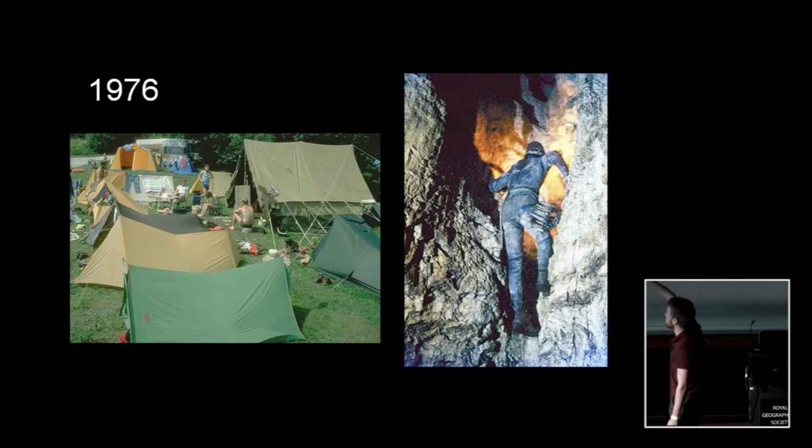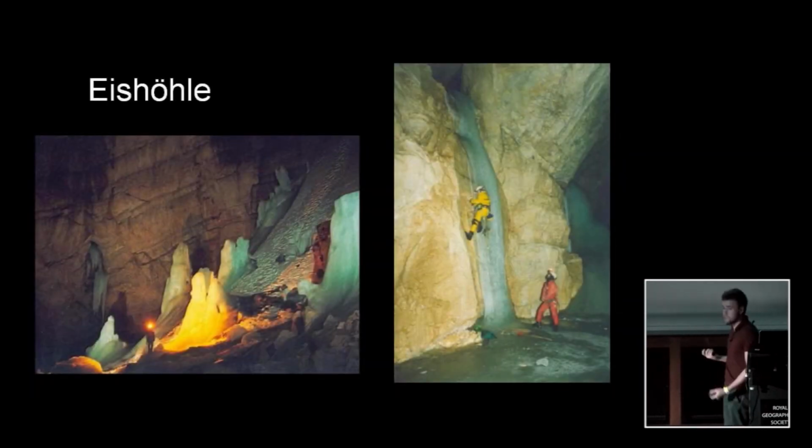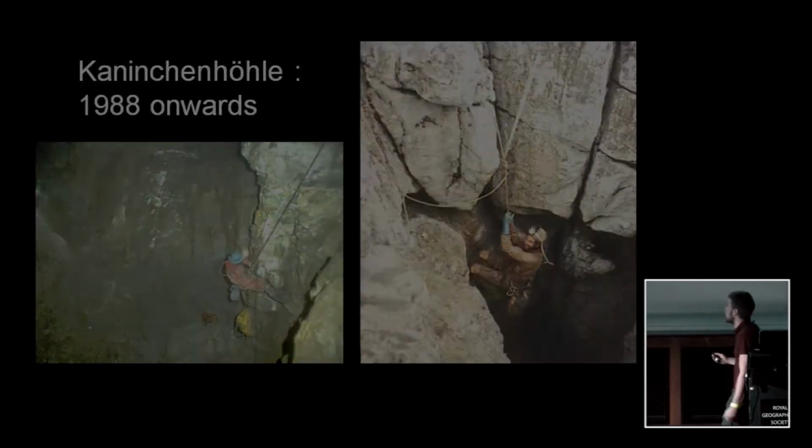So they figured they'd have a go at it, and wherever they walked, they just found more holes. They had a look at the Dachstein, but they said it was boring and overly explored. I don't think that's necessarily true, but that's their statement. So this was initially a small group of Cambridge postgrads, but the next year they came back with more students. They found some more stuff. As you can see, it's very cold. And gradually, they worked their way northwards along the ridge, finding more sections of cave and linking them together into the master system.